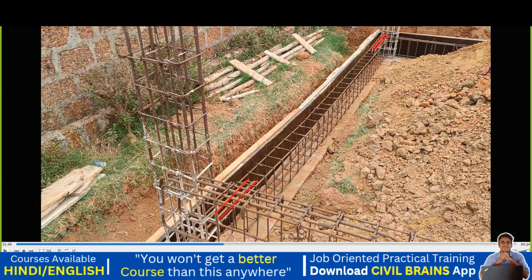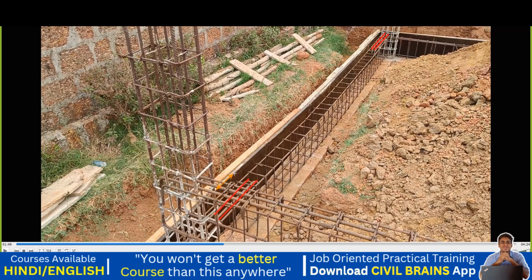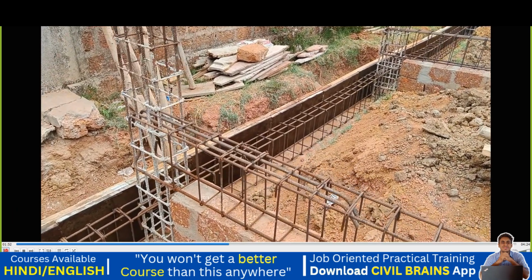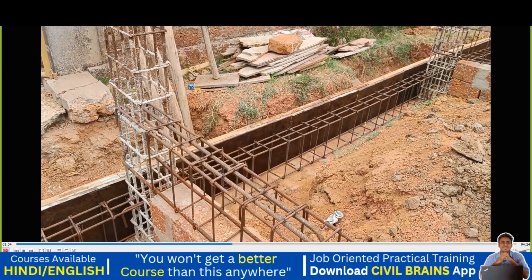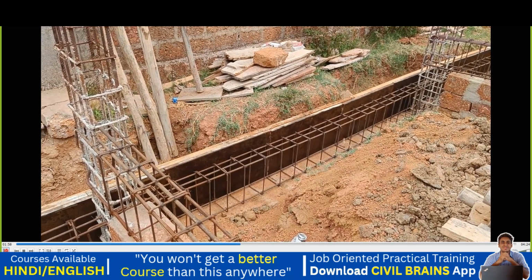Now one thing might have come in your mind, that you told everything, but to what distance we are supposed to keep all these things, like from here to here what is the distance, from here to here what is the distance. That we'll try to see a bit later, right? First we'll try to understand all the fundamentals through this. I hope up to here your concepts are clear. Now I'll run all this video, and then I'll stop at one particular point, and we'll take that as an assignment, and you have to tell me how it looks.